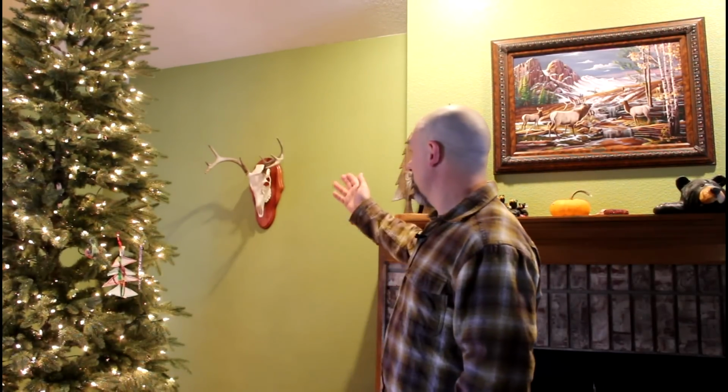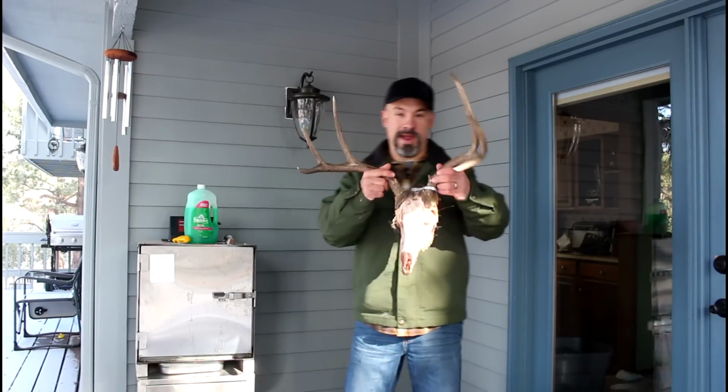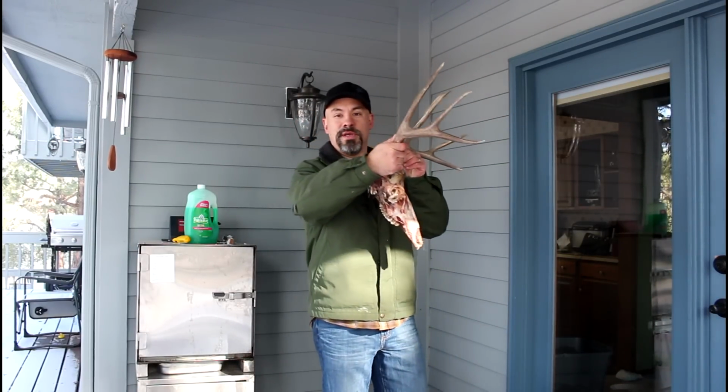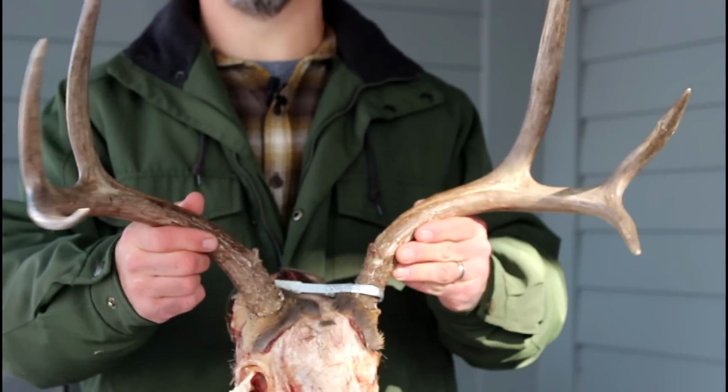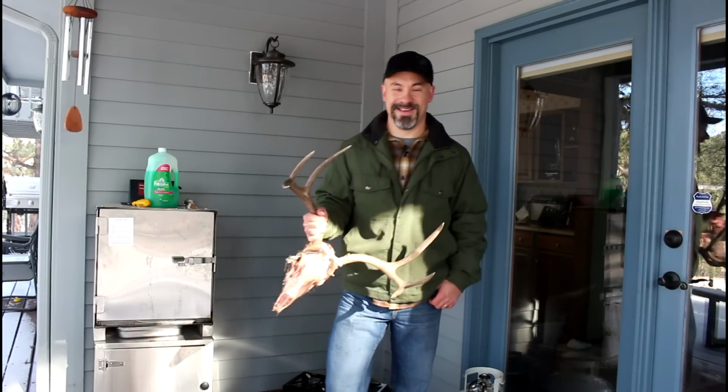I just finished doing my first ever European mount by myself. This is my South Dakota whitetail buck that I harvested a couple of weeks ago. I just got back from my Nebraska deer hunt, and the Lord blessed me with this beautiful 3x3 Nebraska mule deer. So let's get started.